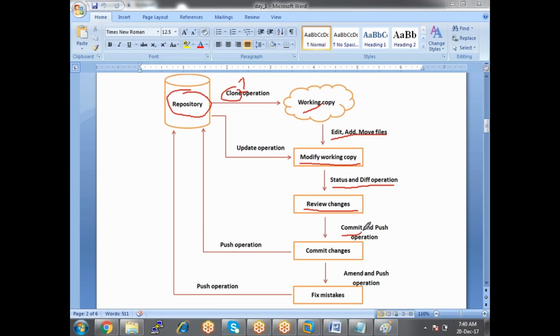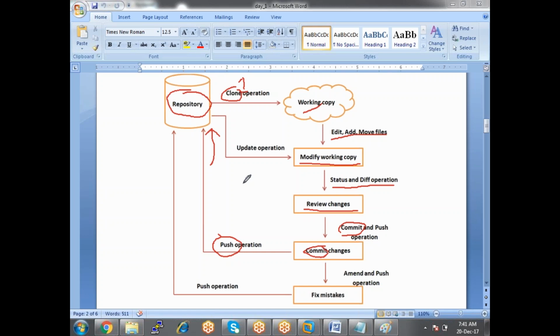After that, the commit operation. Now here we are committing it. Once committed, what is the next step? Push, right? Here is the push. But whenever you push it, if there are any conflicts, in SVN we have seen the conflicts, right? So what was the conflict? If multiple users are accessing the same file in parallel, whose changes have to be applied to the central repository, developer 1's changes or developer 2's? We have seen these conflicts. The same conflicts. If there is any conflict, will it be committed in central in SVN? You have seen that? No, it won't be committed.